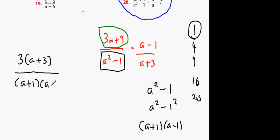And that is all being multiplied by A plus 3 and A minus 1. Now, on the top line, A plus 3 is being multiplied. Wait a sec. I have it upside down. I thought as much. I knew I smelled a rat.